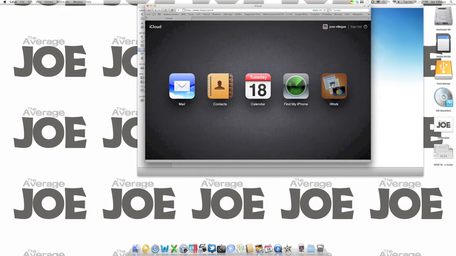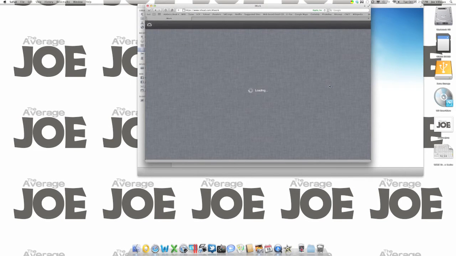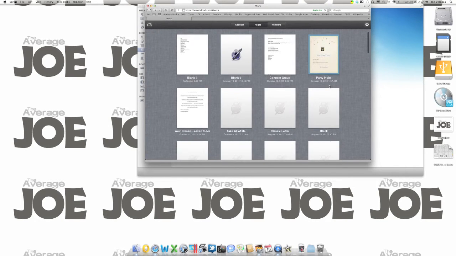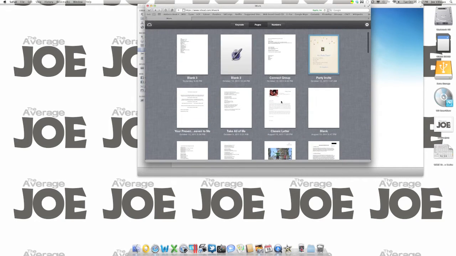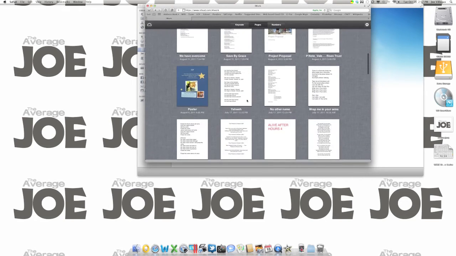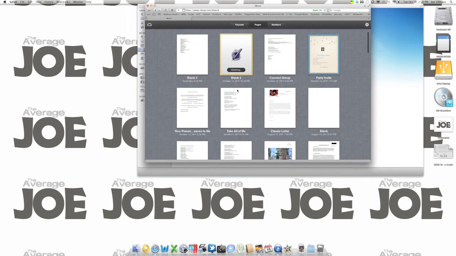iWork, this is what I wanted to get into detail, that the iWork apps on your iPhone and iPad are all synced together. You can view them on your iCloud browser, but you cannot work on something on your Mac and allow it to sync. So what you have to do is, while you're working on something from your iOS device, you have to choose it and download it to your Mac, work on it, and then go to settings and upload the document, which I think is kind of a pain in the butt. But if you're just focusing on your iOS devices, then you shouldn't have to worry.